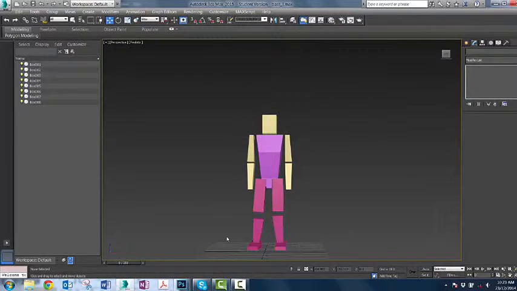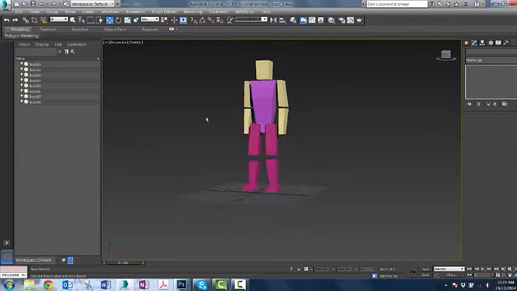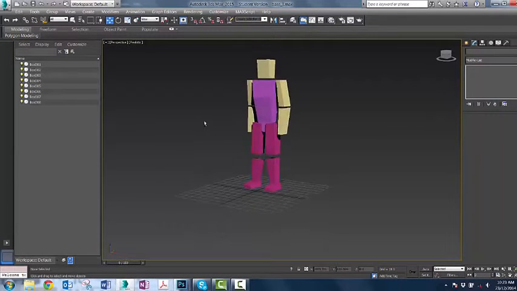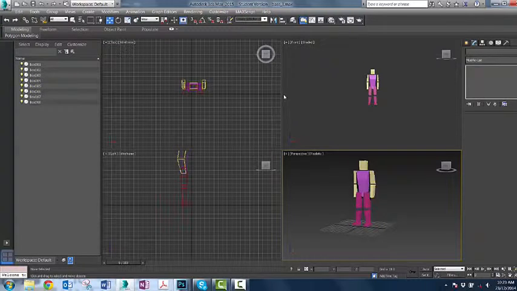So we've moved over to 3D Studio Max. I'm just putting down my Wacom pen and going back to my trusty mouse. And you can see I've constructed out of boxes a male shape. Now what's really, really handy about this is it's very rough, it's very easy, it's very quick to do. I'll give you a very quick tour of how I did it.